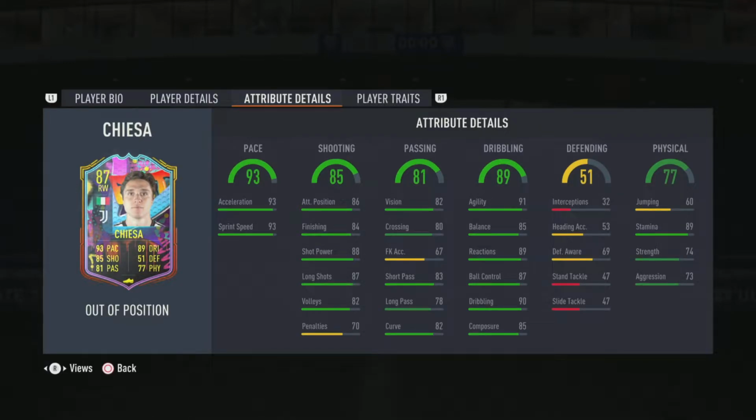Looking at his stats, he's got 93 pace with 93 acceleration and sprint speed. He's got 85 shooting with 86 positioning, 88 shot power and 87 long shots. He's got 81 passing with 83 short passing and 82 curve. 89 dribbling, one of the better stats on the card, with 91 agility, 89 reactions and 90 dribbling. He's got 77 physical as well with 89 stamina and 74 strength. Those are the key stats on this card. Let's get into the gameplay, see how he plays, and I will give you my thoughts on the card at the end of the video.